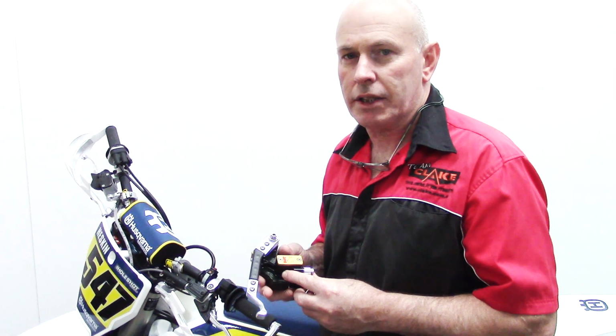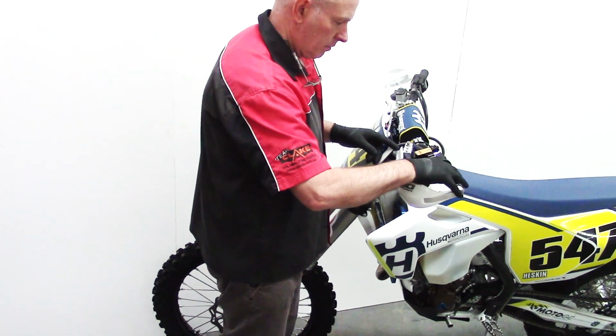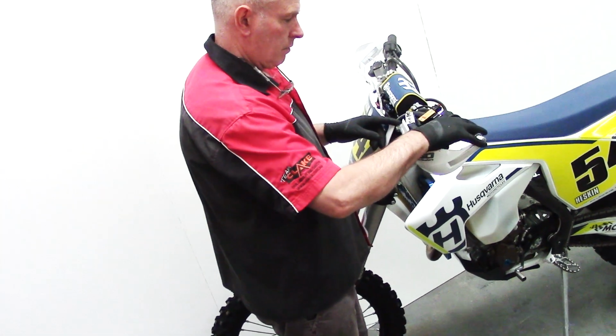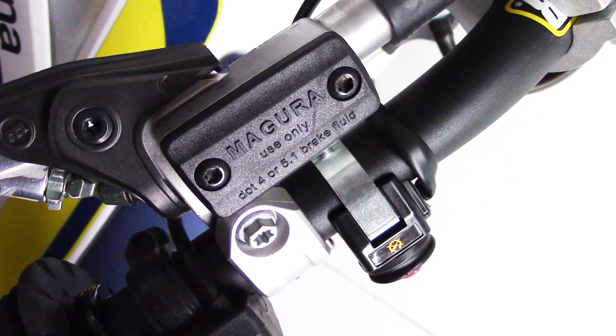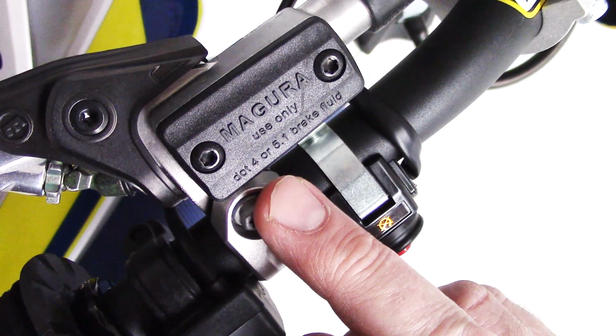Today we're fitting a One Light Clutch to this Husqvarna. The first thing to check before you install your One Light Clutch is that the fluid is the correct fluid, or you have the correct master cylinder for the fluid running in your clutch. So for this we look at the reservoir lid on your standard clutch master cylinder, and you'll see here it's clearly written that this master cylinder runs brake fluid.